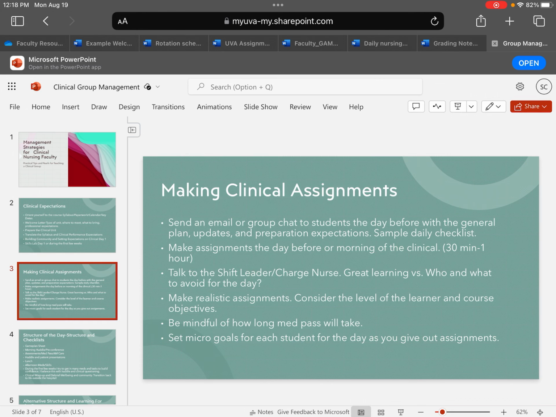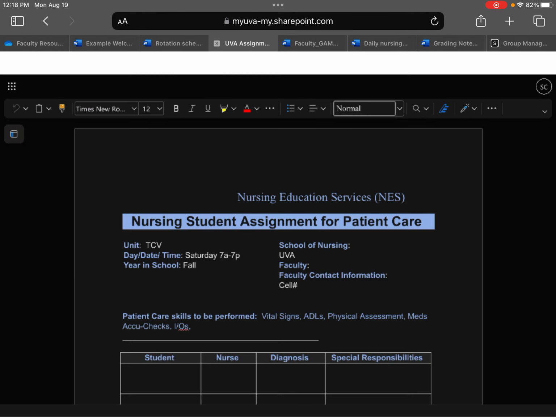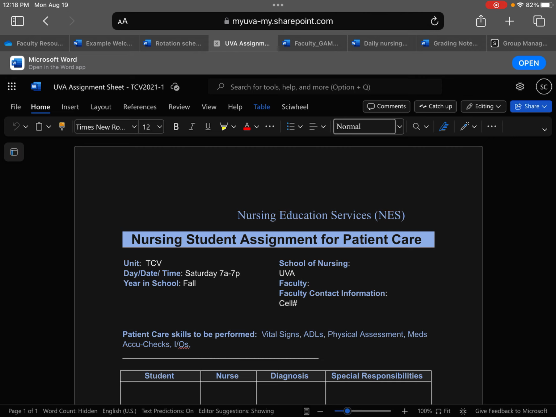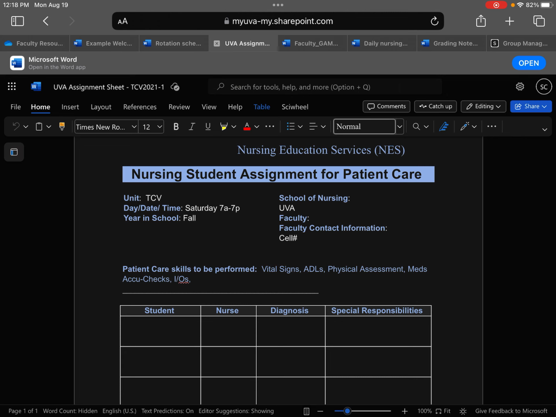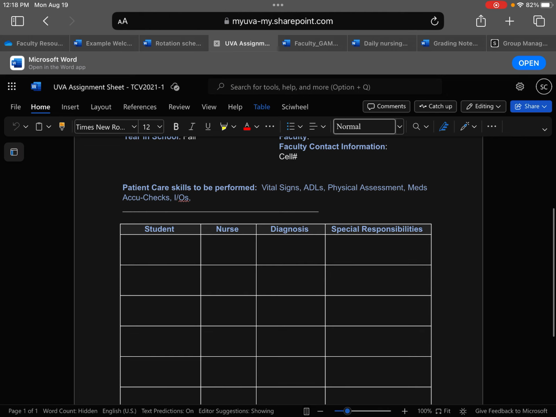So I'm going to show two separate organization sheets that help me with making assignments. This one is required of the particular health system that I work with, and you have to include the student. I often assign by nurse rather than putting the patient information on this sheet, but some hospitals require you to put what patient specifically the student's working with. So I'll often put that as well on the one that I put at the charge nurse desk and the secretary's desk so that they can clearly see who's working with particular patients.